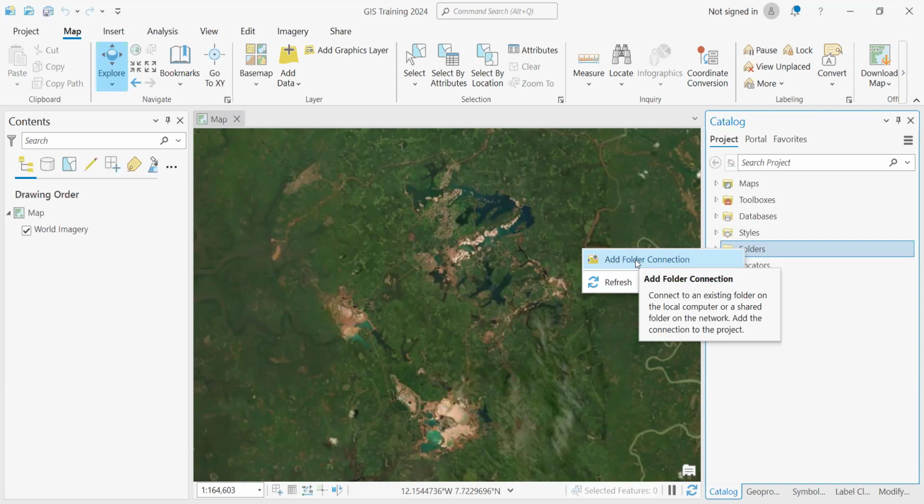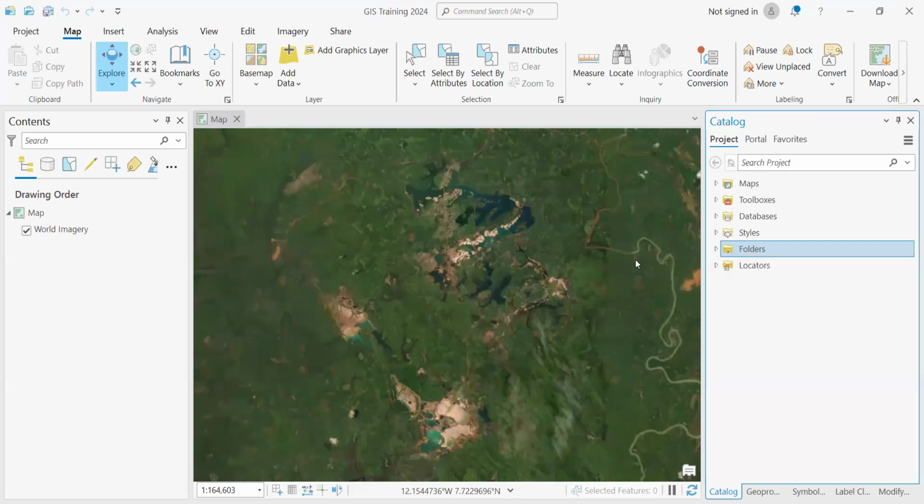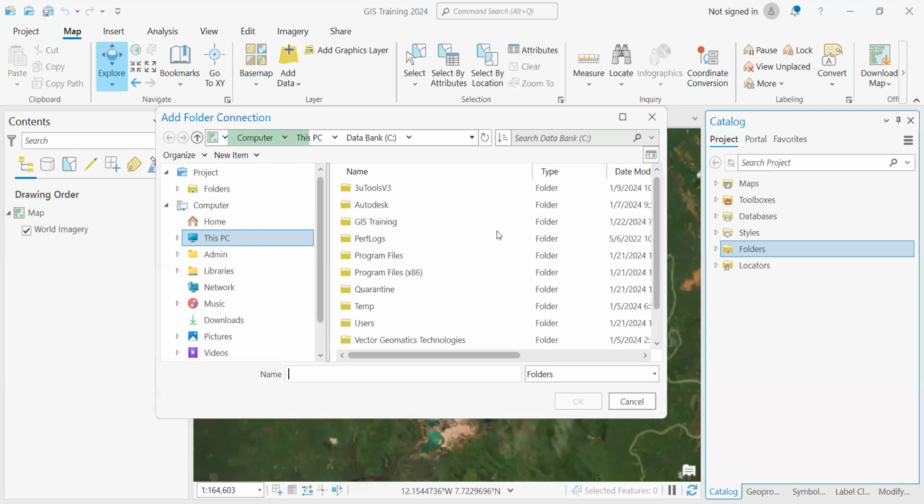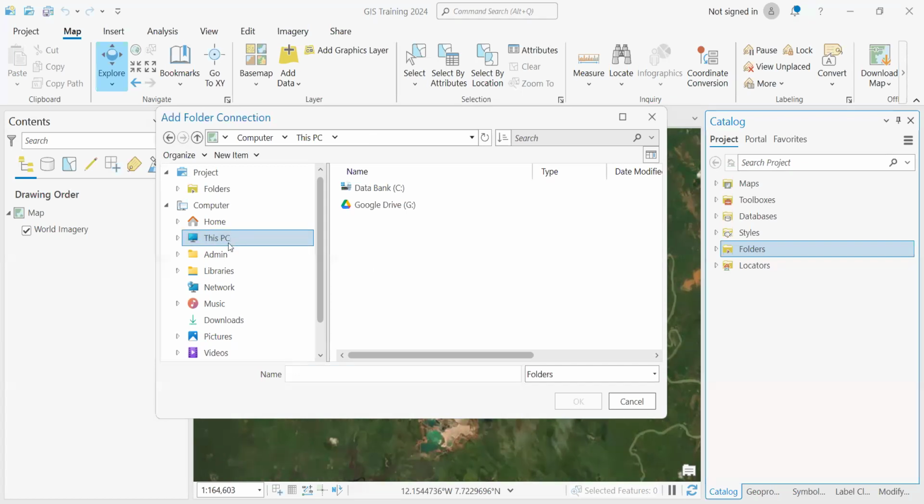So please click on add folder. Once you click on add folder, your add folder window will come up. Now, click on this PC. Connect your C drive to the folder. So click on C drive. Don't double click, just click. Left click, and then click OK. You click on your C and then you click OK.